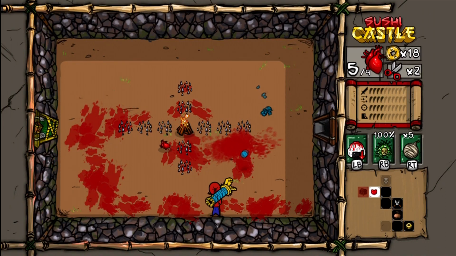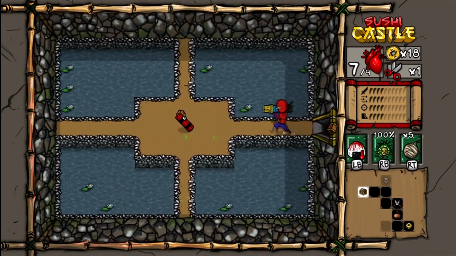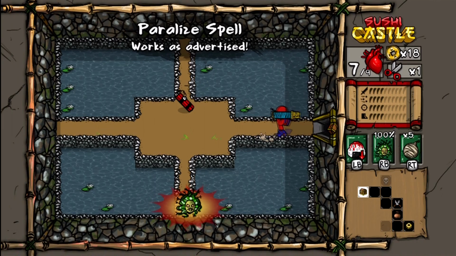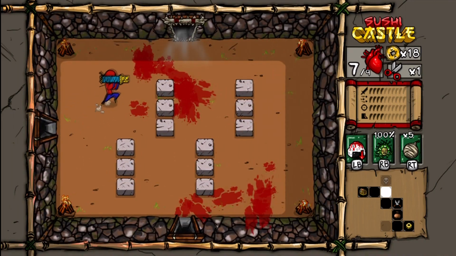Okay. This health is very welcome, considering our current situation. Cut open this room, and we've got a rubbish RB item. Let's hang on to the paralysis spell. That dynamite item is just basically a reusable bomb. I mean, it's better than nothing at all, but it's not worth trading a paralyzed spell for.